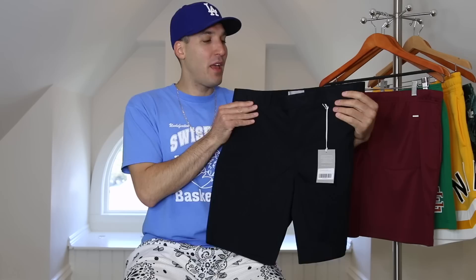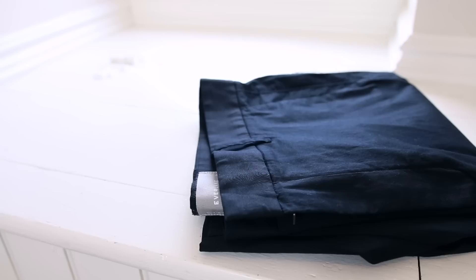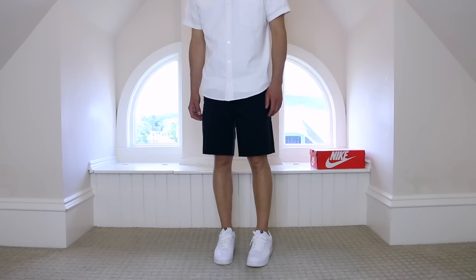Totally changing gears — we've got to talk a little about menswear. Most of these shorts are very casual and streetwear-esque, but a lot of you, like me, have to wear menswear often. It's hard to feature on this channel sometimes because it's usually pretty basic, but it's important to have in your closet for business casual events or workplaces where street wear isn't appropriate. Most of you probably have chino shorts already, but what makes these different is the material and fit — these are the Air Chino from Everlane.